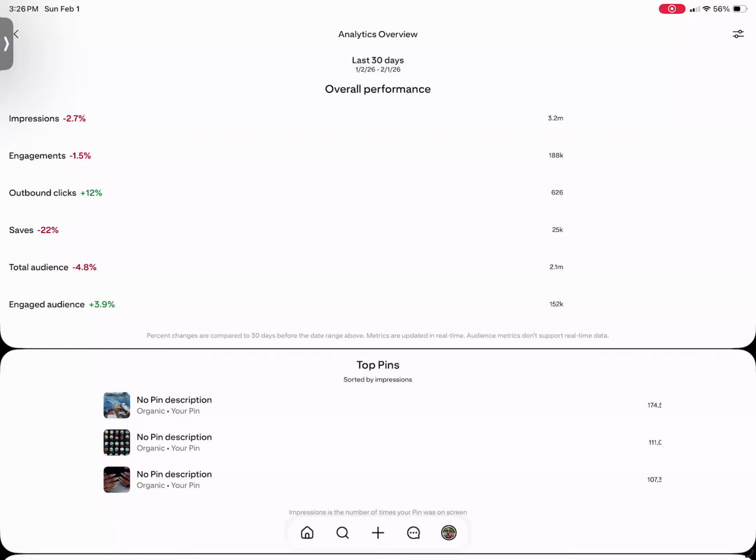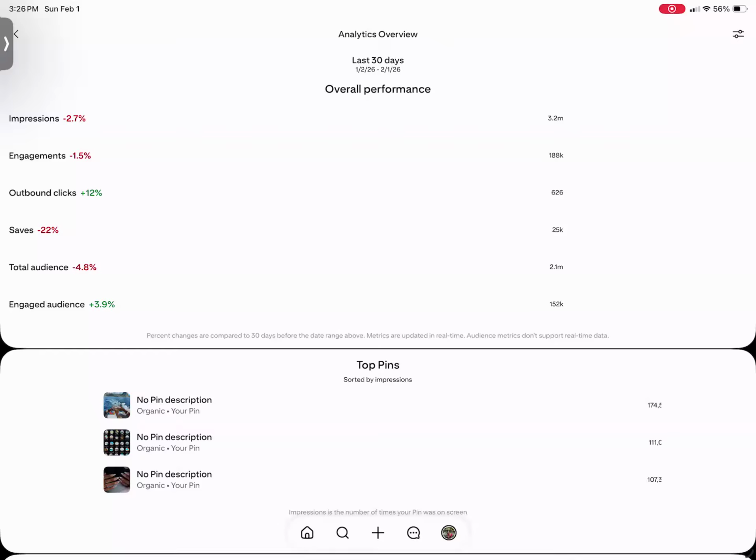So these are my stats for the last 30 days: 3.2 million impressions, which is down a little, but that's still pretty good. The good thing is my outbound clicks are up and my engaged audience is up, and that's intentional because I started making sure that my pins had descriptions.